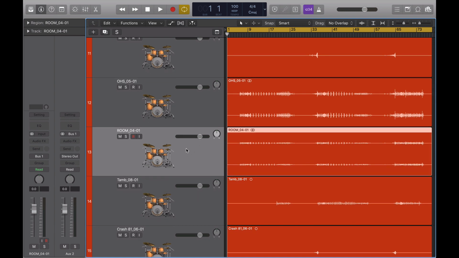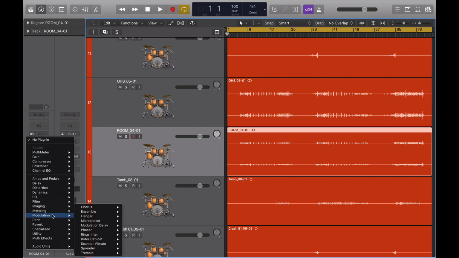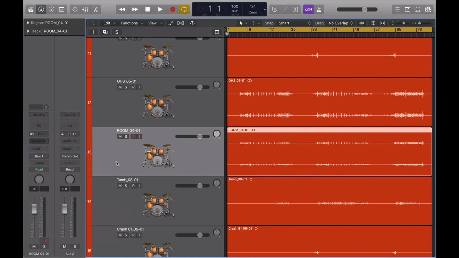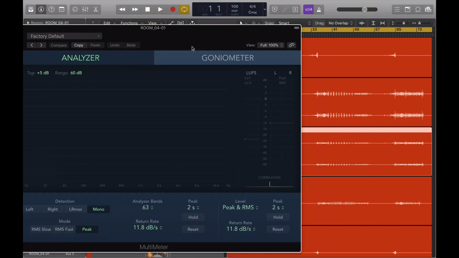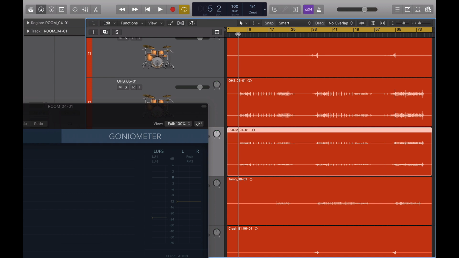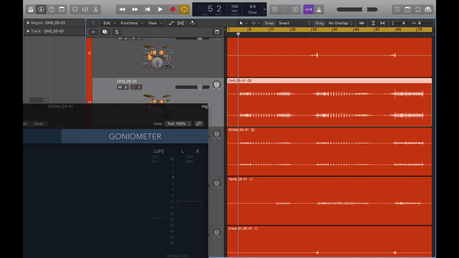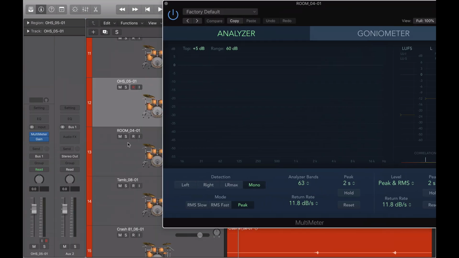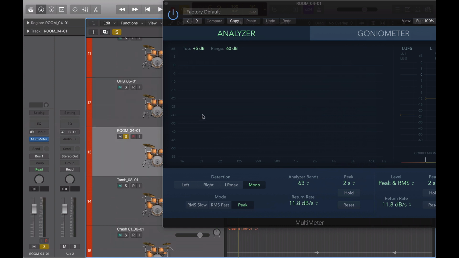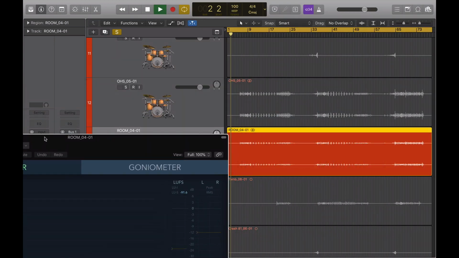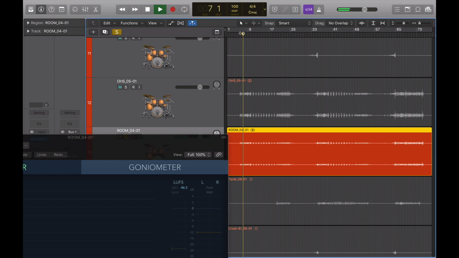So the first thing we'll do, I'll show you one that should be stereo, which is the room mic. We add a multimeter. So if we go down to metering, add a multimeter. And if I just play this section and solo this track, you should be able to hear it in a second.